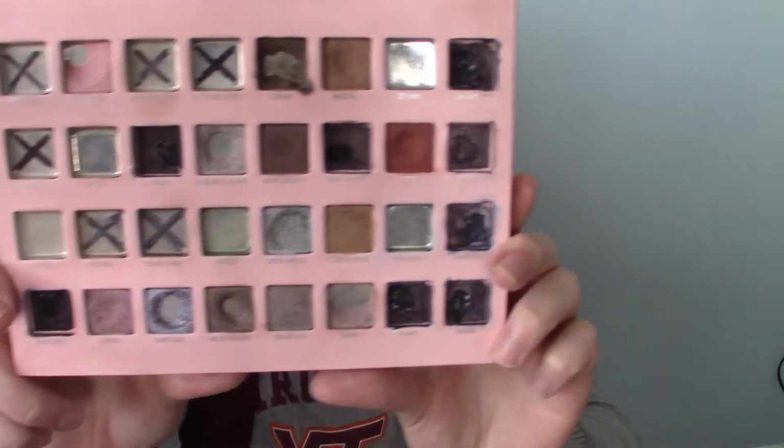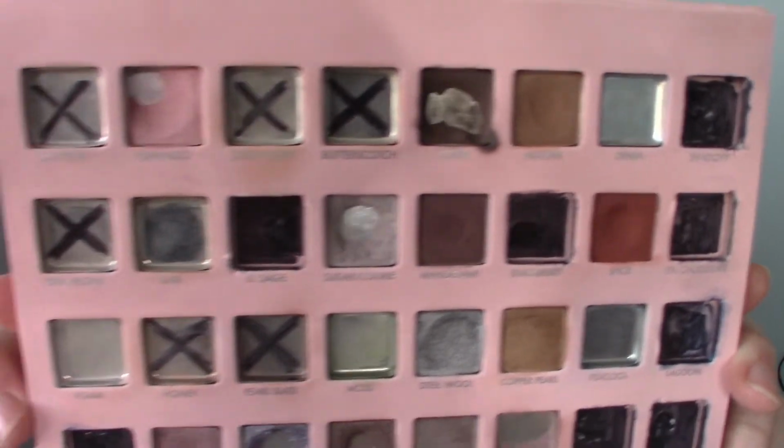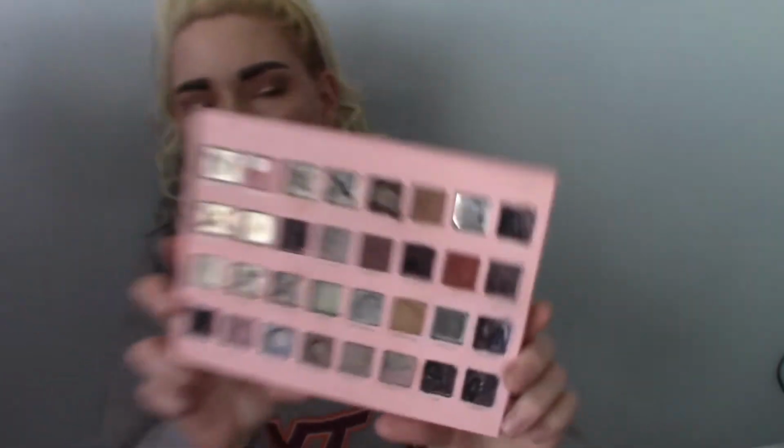And so this is what the palette is looking like this month. I think you can get a pretty good idea. Again, hold your expectations. We're going to go through it. So we're just going to go down the rows like we have been.